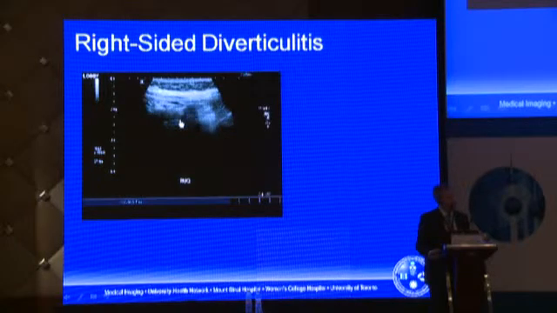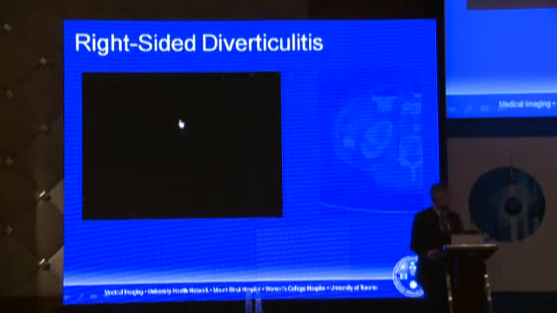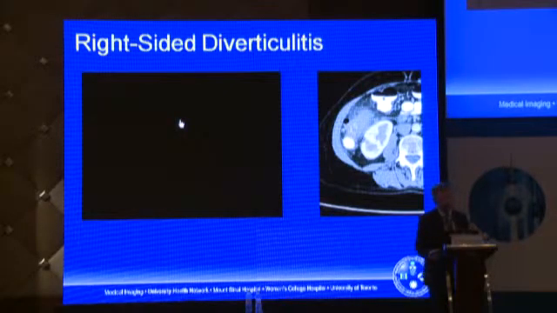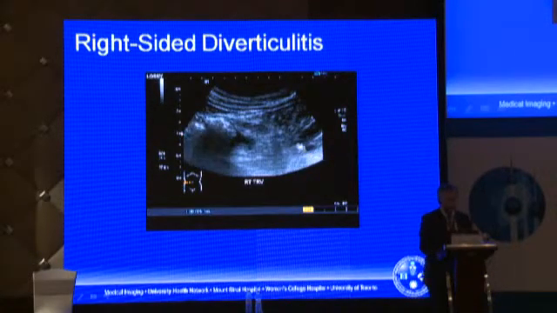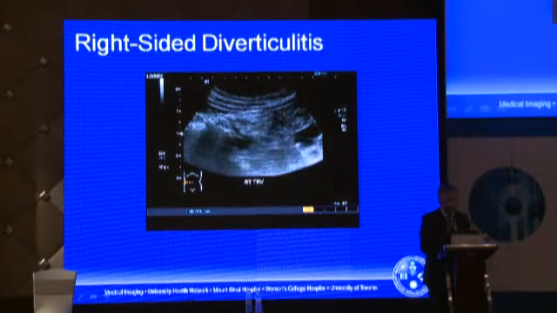You don't want a right-sided diverticulitis, ideally, to end up in the operating room. And sometimes we will go on to CT if we're unsure. Here we see the same patient with this big congenital diverticulum that's inflamed, and the CT showed a normal appendix elsewhere. Here's another example of right-sided diverticulitis, very similar imaging.